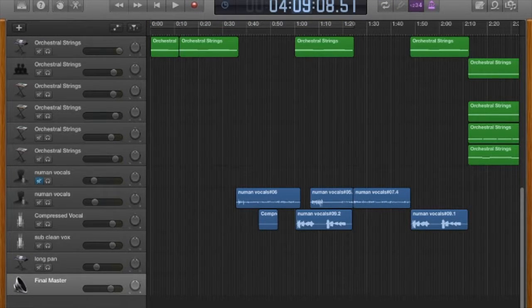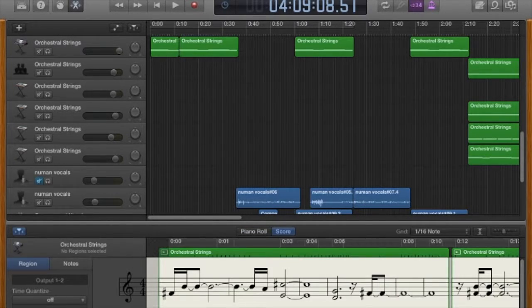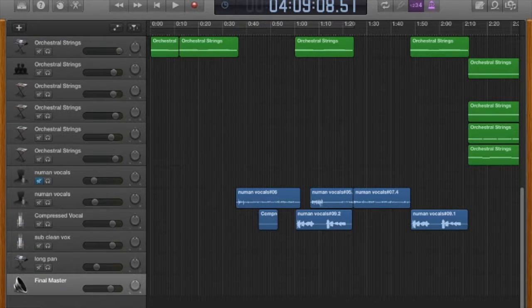Nothing special with the playhead. This just tells you what's going on. Record, all this stuff. Right next to that is your editor. Now, if you look down here, this is where you basically edit your specific track. And it also has score, too, if you can read music, which in 25 years of writing music, I still can't read sheet music, so sometimes that happens.